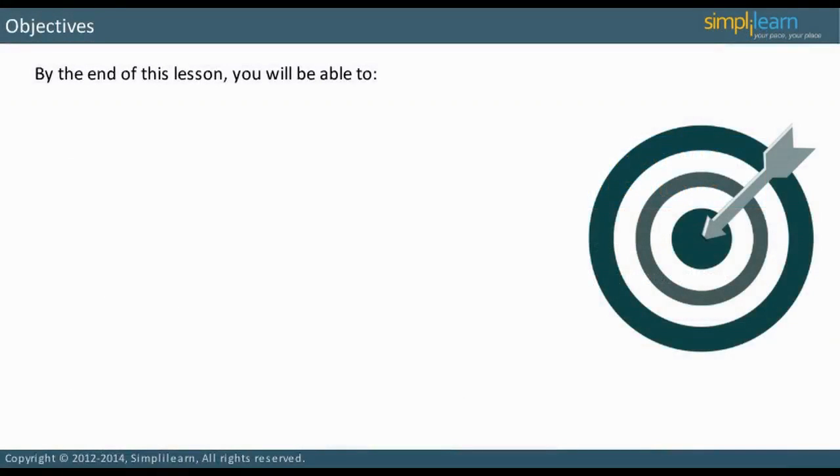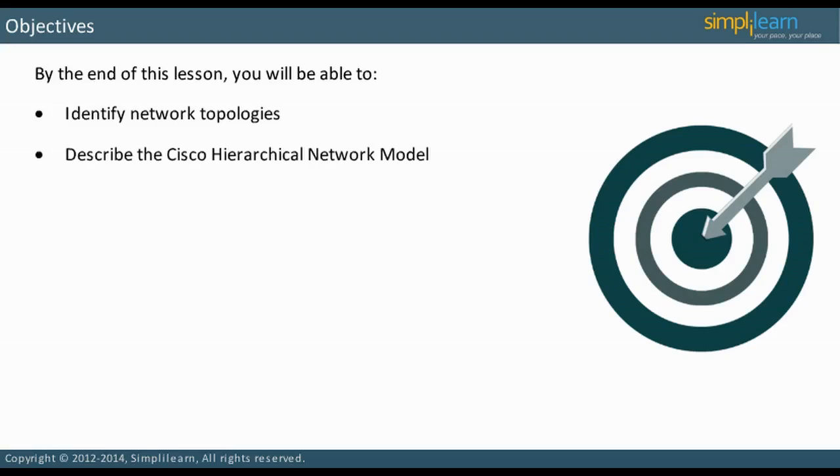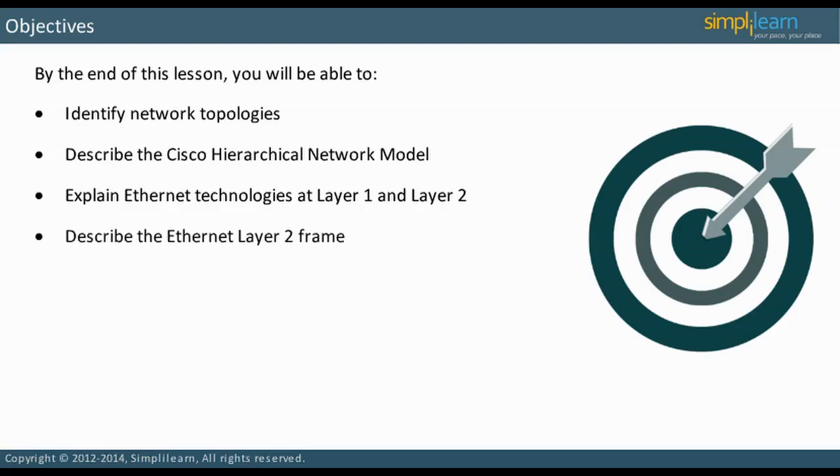By the end of this lesson, you will be able to identify network topologies, describe the Cisco Hierarchical Network Model, explain Ethernet technologies at Layer 1 and Layer 2, describe the Ethernet Layer 2 frame, and explain full and half duplex and CSMA/CD. We will discuss network topology in the next slide.